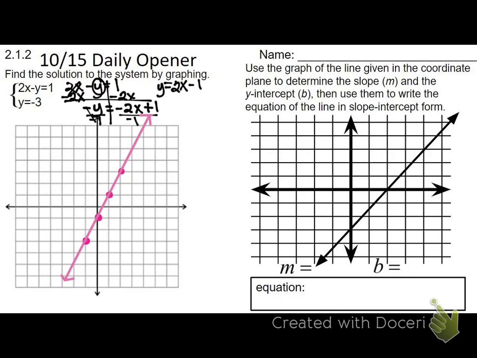So then we have our next equation that we want to graph, y equals negative 3. Where would I graph that negative 3? On the x-axis. What? Y equals negative 3? The y-axis. The y-axis. There we go. And then what's my slope going to be? I don't have one, right? So remember, HOY, H-O-Y. It's going to be what kind of line? Horizontal. Good.